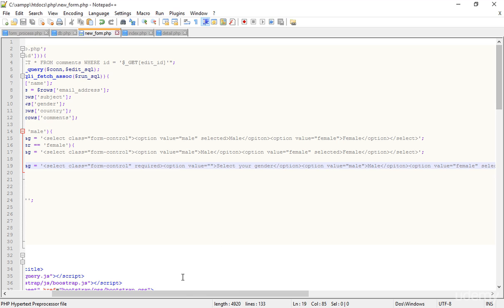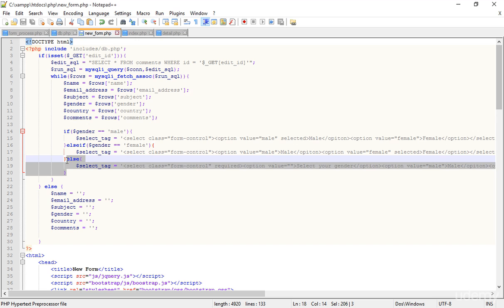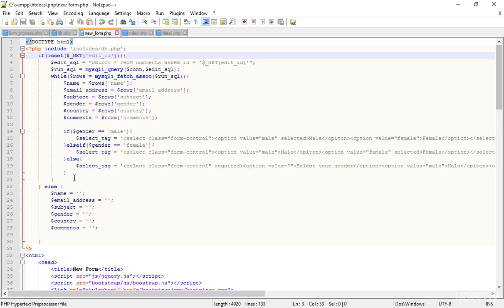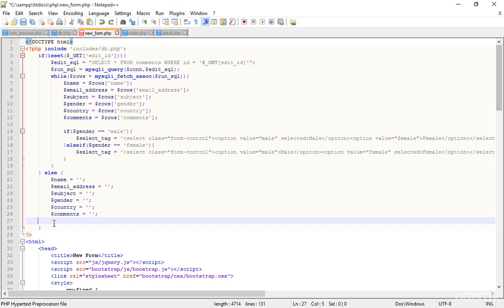Now the thing is that I'm saying that if the gender is not equal to male and the female as well, then this should run. But the problem is that if the value of gender is not male nor female, meaning the empty form, then in the empty form this edit ID won't run. This command won't execute, and this block won't run. That means I just added this else with no meaning because this is inside the edit ID. So what I have to do is cut that out and remove that, and here I'm adding the select tag.